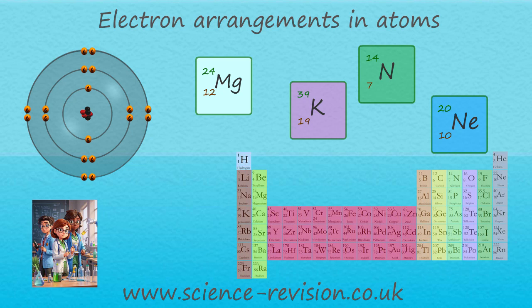Hi, in this video we will have a quick recap on the internal structure of an atom before looking at how to work out the electron arrangements inside atoms, and finally we will have a look at how the electron arrangement determines the position of an element in the periodic table.